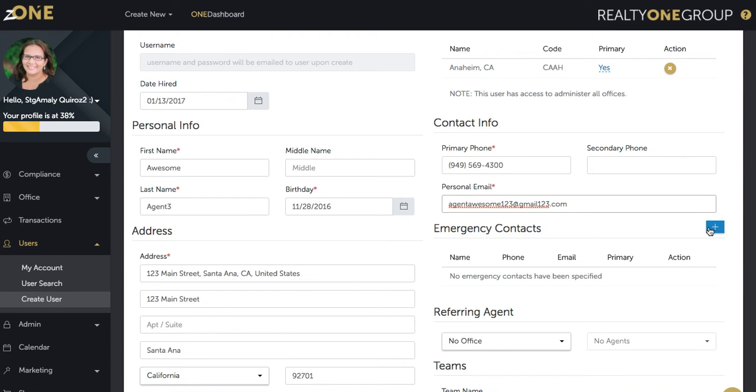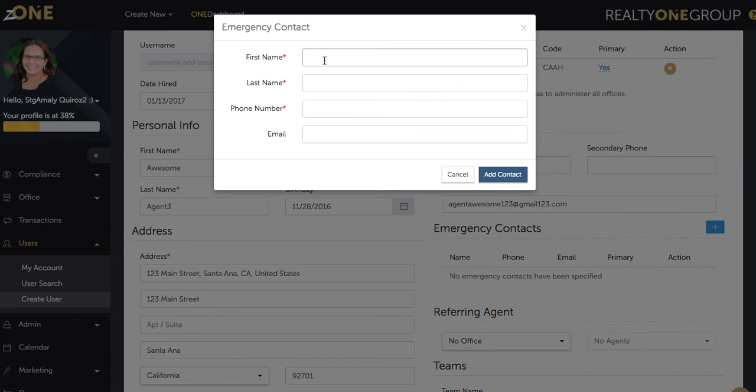And over on the right-hand side, you can also add emergency contacts. This isn't a requirement, but if you are adding emergency contacts, it's usually these three fields that you will have on hand. There is a new feature now that adds an email address as well.